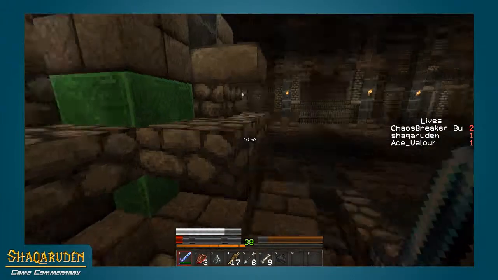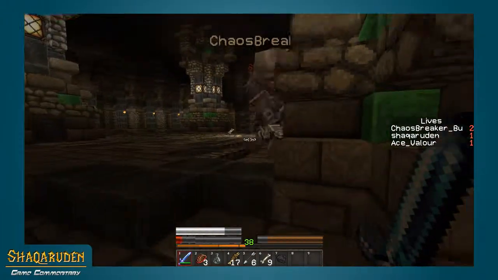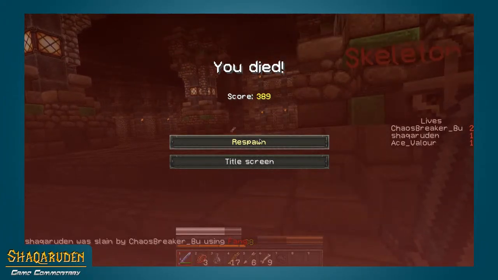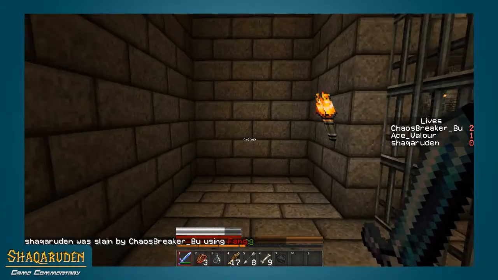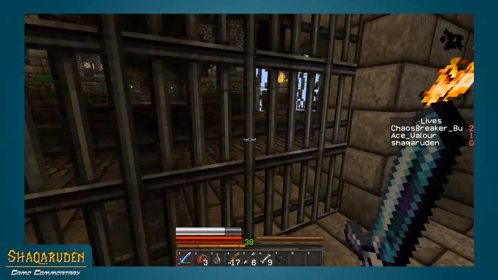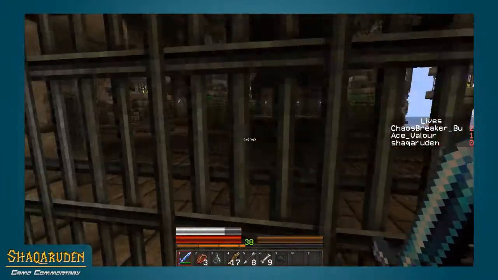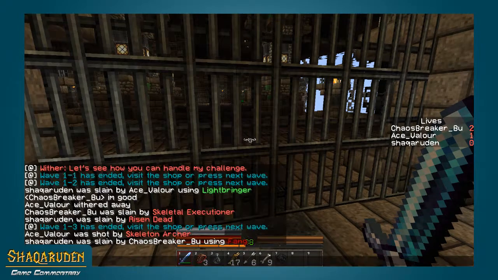Almost dead again. Tell me, kill that skeleton. No, I died. It says fang over my health. I don't know if that's a good thing. Okay, I'm in a prison of some sort. Okay. Is the round over? I just killed the skeleton, so I think yeah.